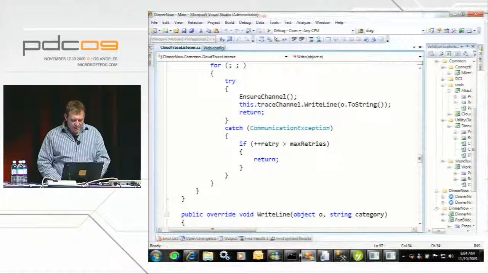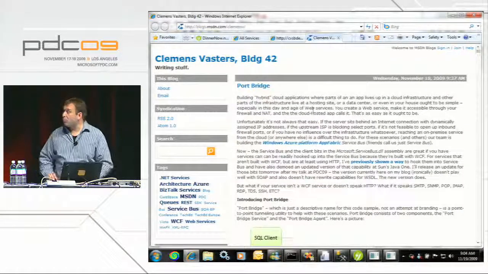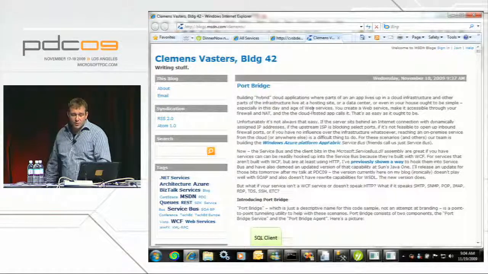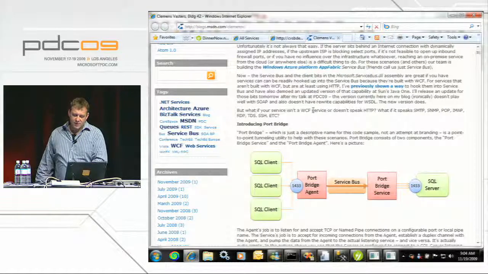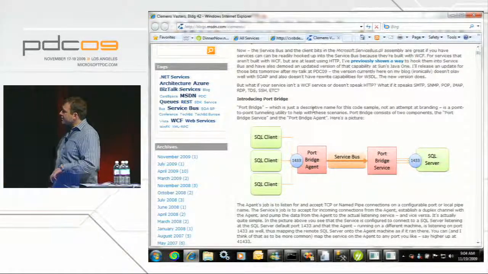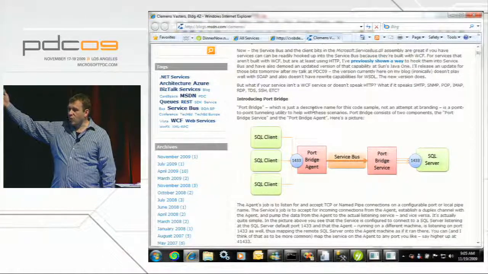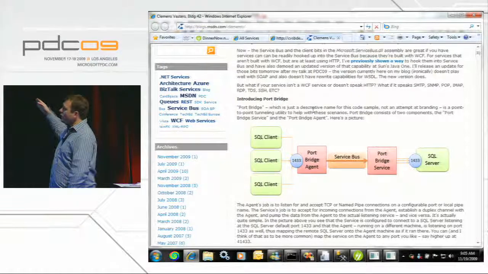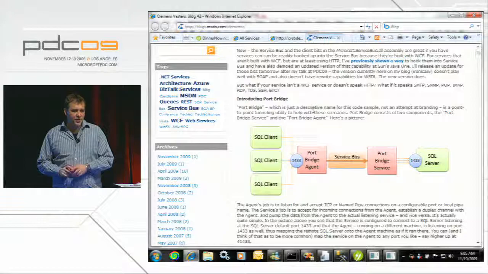I have something that you can go and download right now called Portbridge. Portbridge is something that I published yesterday, and that sample is actually a little older already. It's about a year old. But we haven't published that yet. What Portbridge does is it allows you to do multiplexed connections through multiplexed TCP or named pipe connections, any protocol.